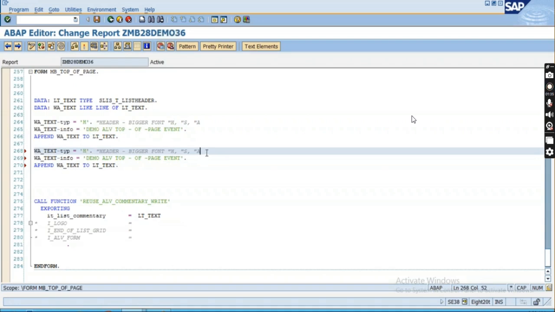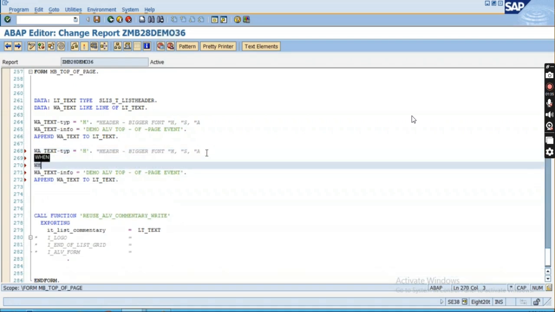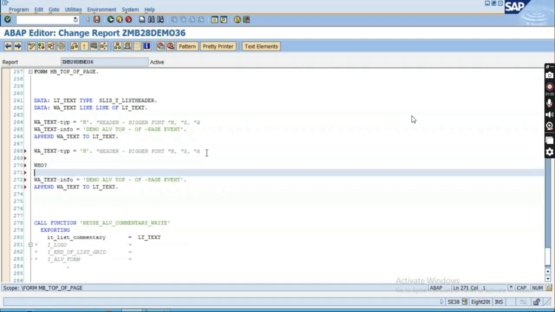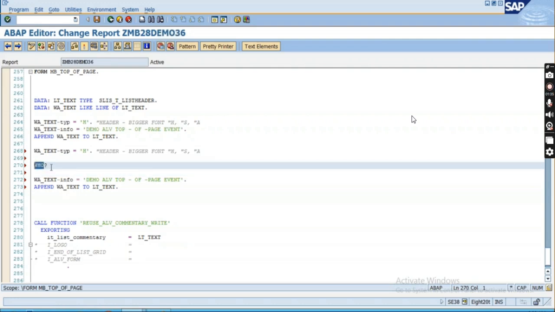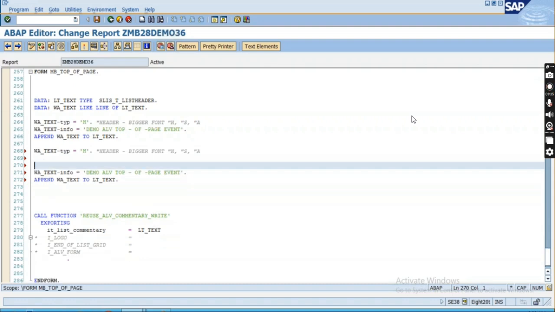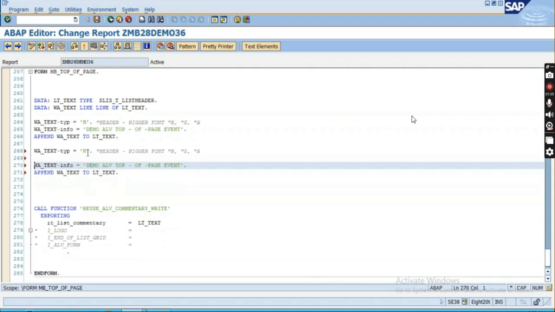Here first you have to pass who has created this report. Under the who will come who has created the report. I will show you first, I will write it, then it will be more clear.